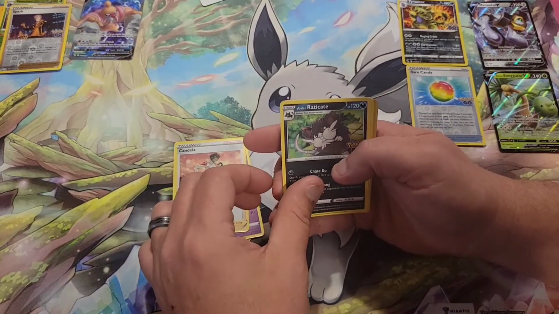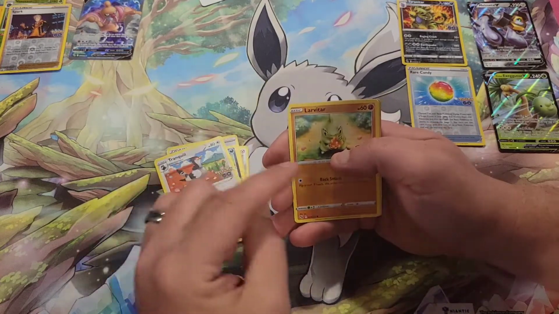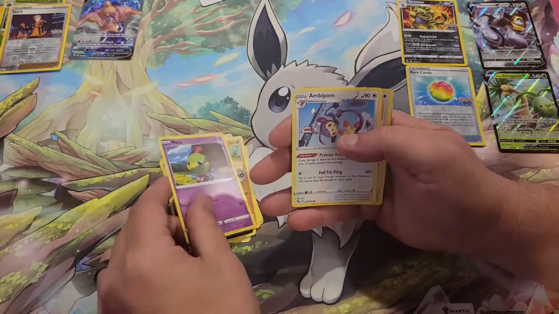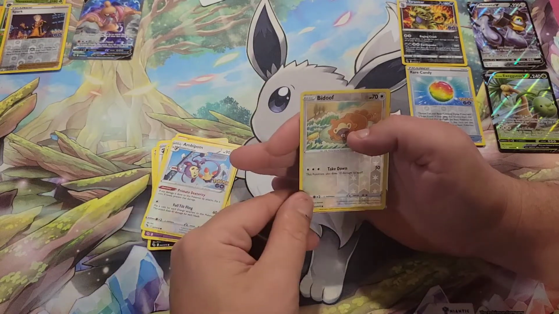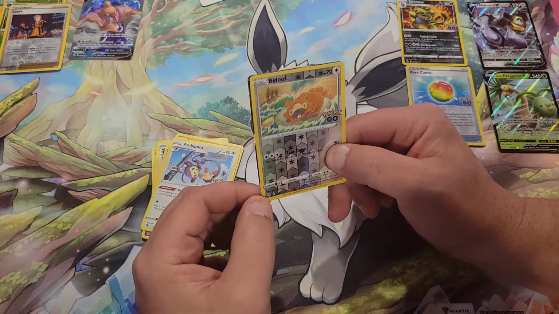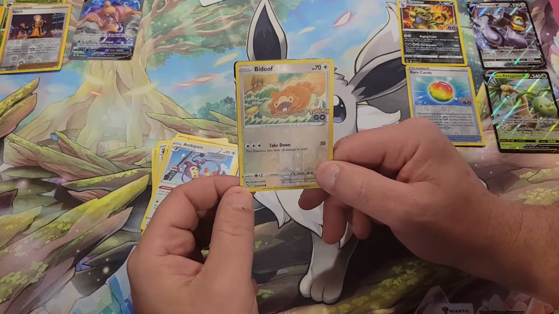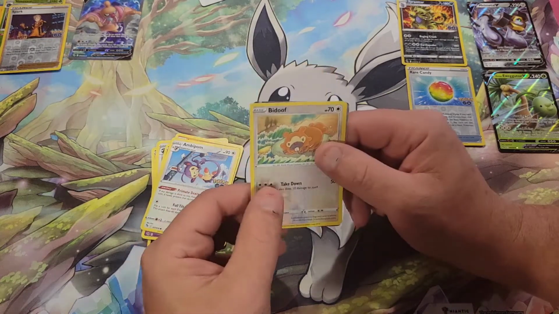There's our Rattata. Oh, got a Larvitar. I see some shiny back there. Got a Natu. We got an Ambipom. Reverse Holo Bidoof. This has been a really good box. The funny part is this is our second Reverse Holo Bidoof, but our first one was a Ditto. And I'm looking at this one, and he's no Ditto. So we actually got him this time.